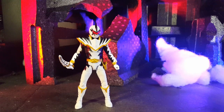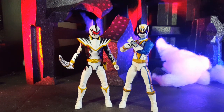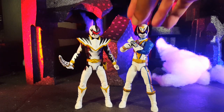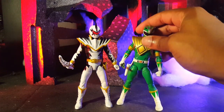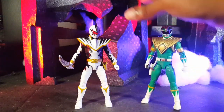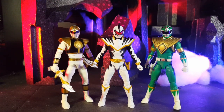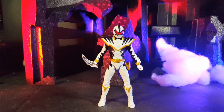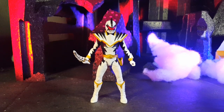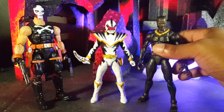For other comparisons within the Lightning Collection, here he is next to some Six Rangers. Here's Omega, which he teamed up with. And here he is next to one of his teacher's forms. And now let's add another White Ranger in here. Yep, so Trent and Dr. Oliver. Now for other stuff. For Marvel Legends, here he is next to Crossbones and Killmonger.